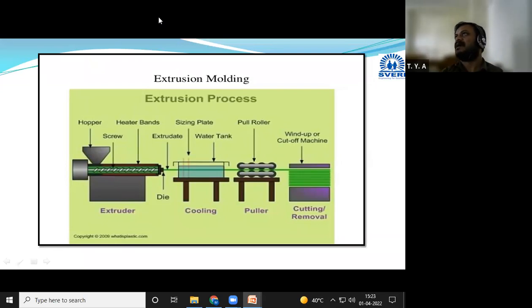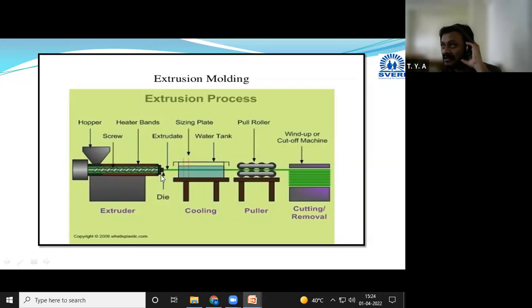Please draw the remaining part. Okay, while completing your drawing, please listen to some points I will explain here.